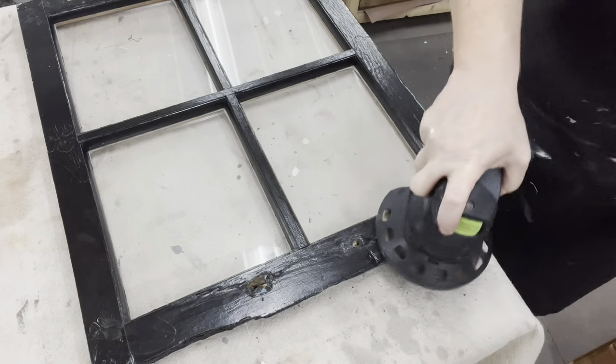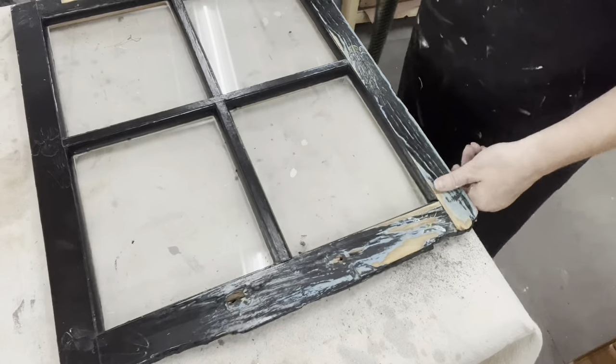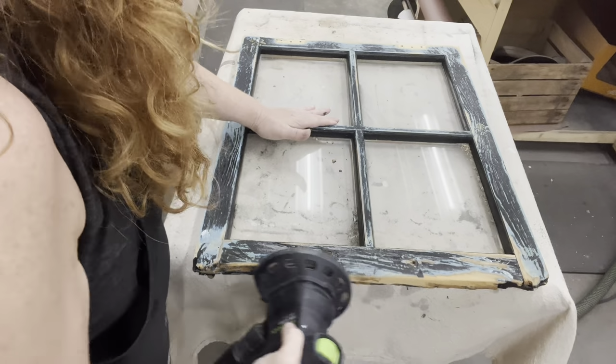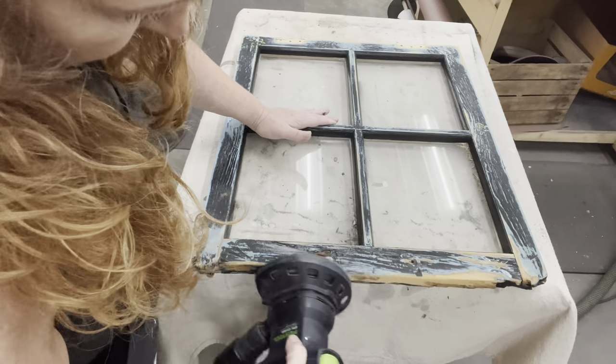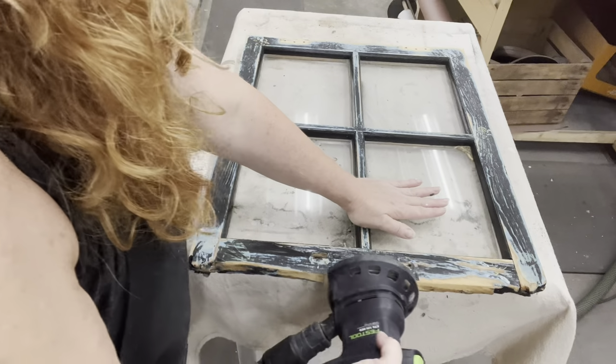Now the moment of truth. What is underneath all those layers of paint? Well, not only was the bottom of the window wonky, but it had dry rot. Dry rot is where the wood is just disintegrating on its own. So the layers of paint were apparently to glue it together.